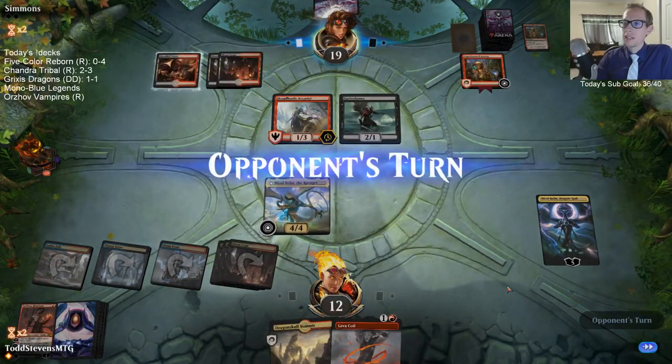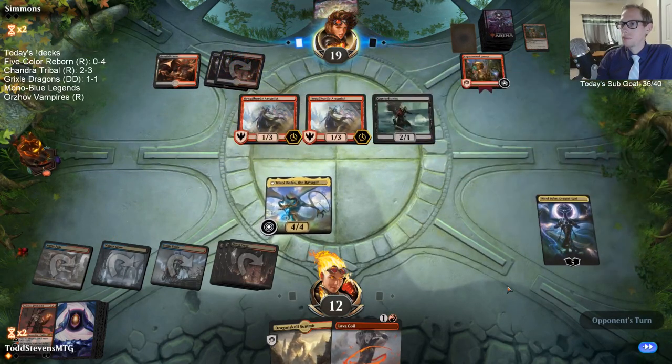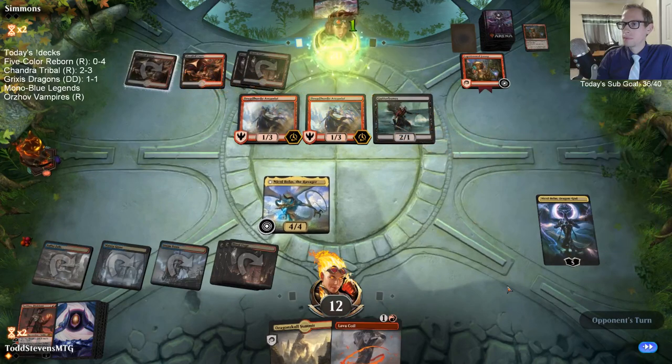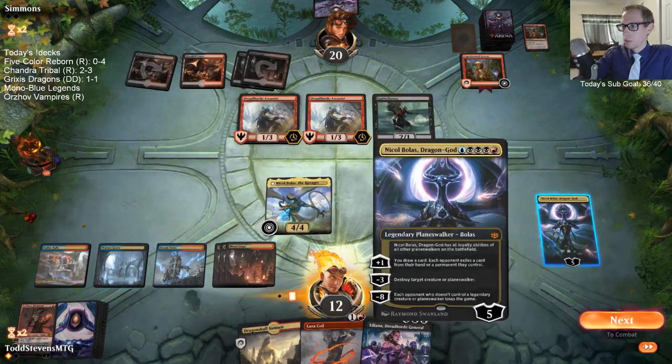Start exiling their permanents, make it hard to cast stuff off Frenzy. We're hoping they don't hit land drops with Frenzy. That's what we're hoping.